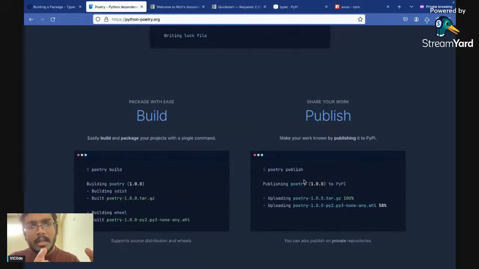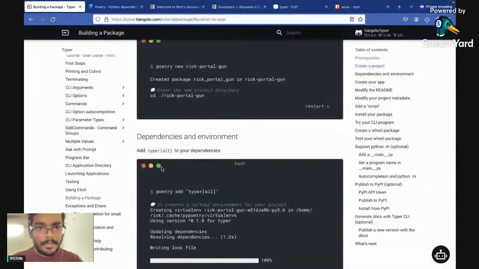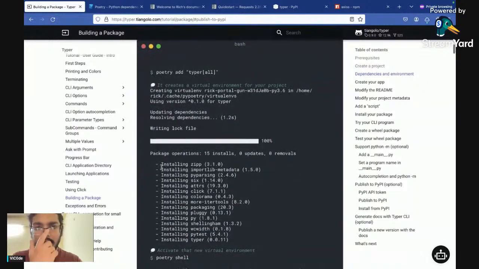So you could just share this one file with anyone you want, and they could just do pip install and provide this wheel file path as argument, and it will be installed in the system. Another option is you could publish it to the package index, and they can install from there also. So that's very interesting.